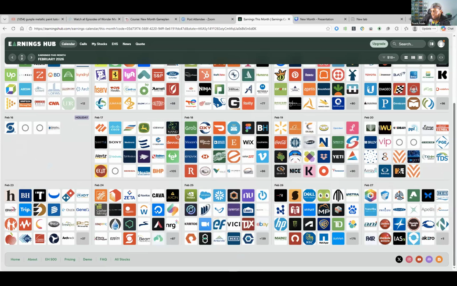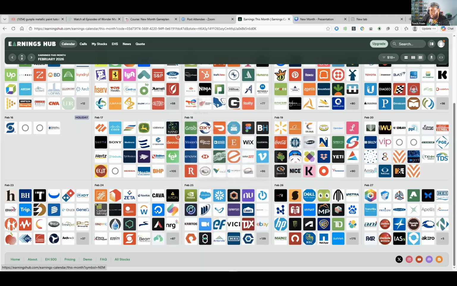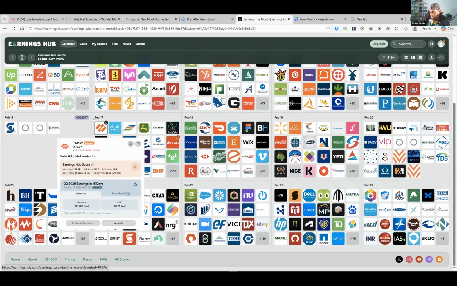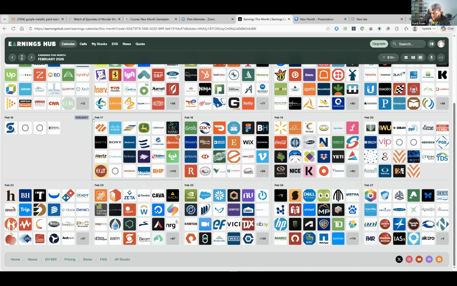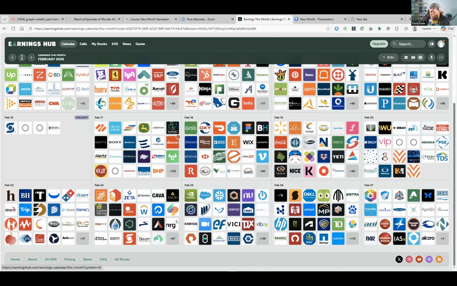Nvidia coming up at the end of the month, last week of the month. Is that Salesforce? Snowflake, IonQ, Synopsys, Lowe's, eBay, Kratos, Dell, Intuit. What's this? Rocket Lab? Rocket Lab. What's this one? Duolingo, Intuit, Trade Desk, Warner Brothers Discovery, Monster Energy Drink, HP.